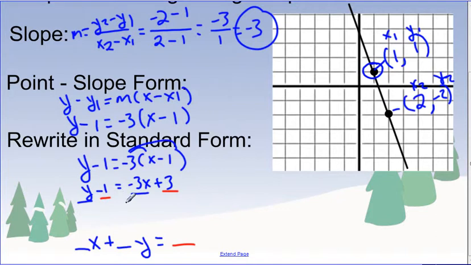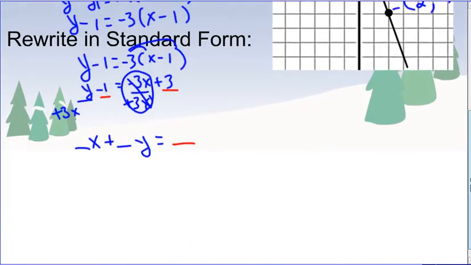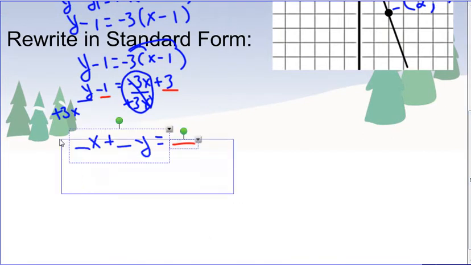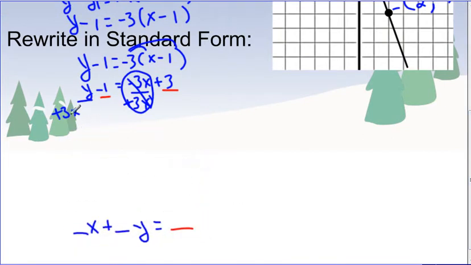Let's move the x to the other side first. So the way we get rid of an x on this side, this is a negative 3x, is we add 3x, because a negative 3x and a positive 3x equal 0. But you have to do it to both sides. When you add 3x here, what do we get? Well, let's see if we move this down. There we go. If we rewrite what we have: a 3x, a positive y, minus 1 equals, this is gone, 3.